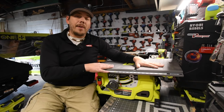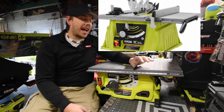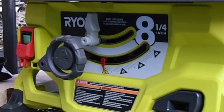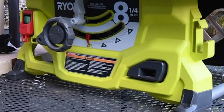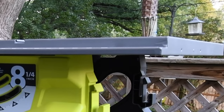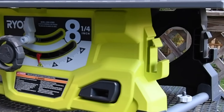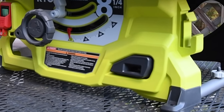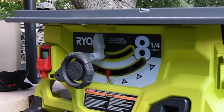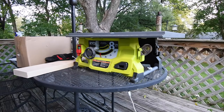And I'm actually excited about this. This seriously, majorly looks better than the model that I have, and it is more compact. So this is an 8 1/4 inch compact table saw. It's 13 amps. Steel frame mounts for added durability and strength, integrated dust chute, which I like, rack and pinion blade height adjustment for accurate depth control, tool-free guarding, table mount push-stick storage, and integrated onboard storage for all accessories. All right, so let's unbox the accessories and see what we got.